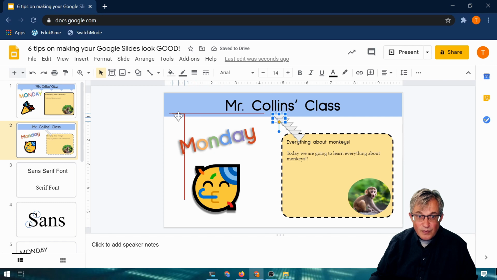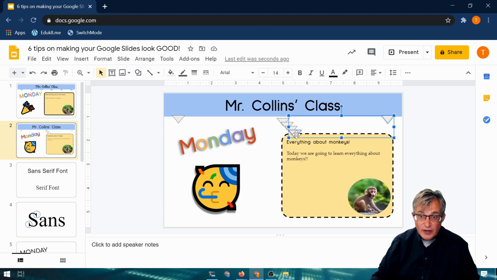So now I put the first one where I want it. Put the last one where I want it. Now I'm going to hold down the Shift key so I can select these items. I can't draw a box around them because I'll get these other items. So I'm just going to hold down the Shift key and see if I can get them all.